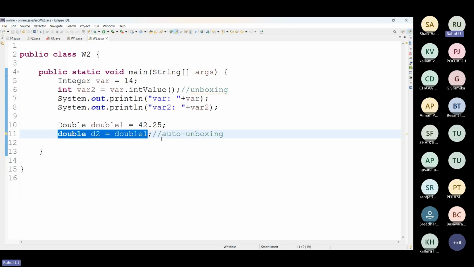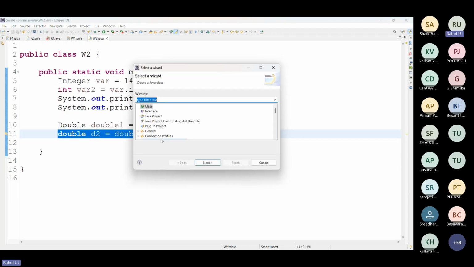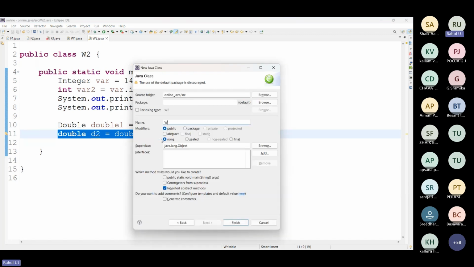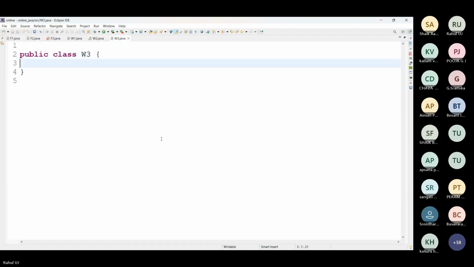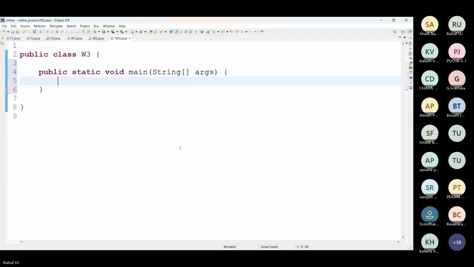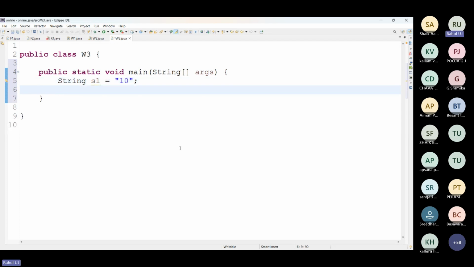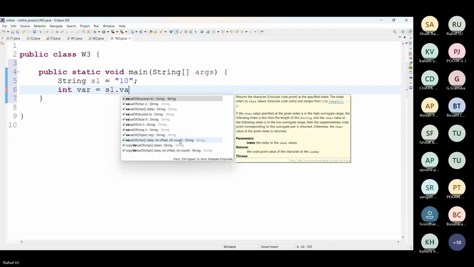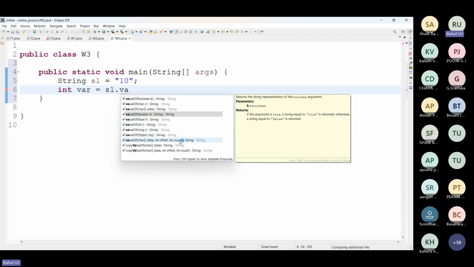In the same way, can I do it with strings? For example, can I do it with a string? Can I convert a string into a primitive type?